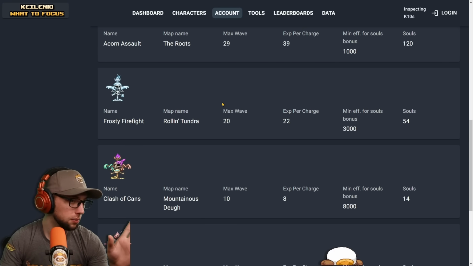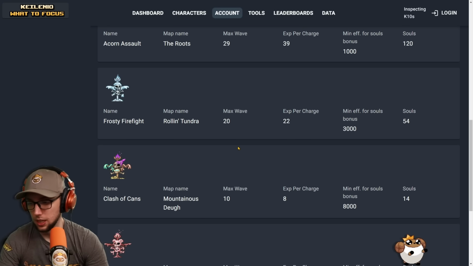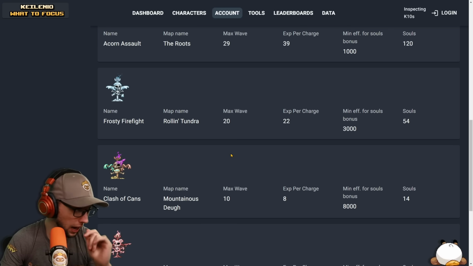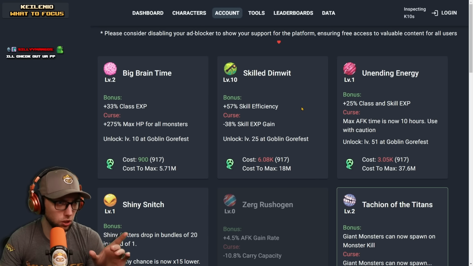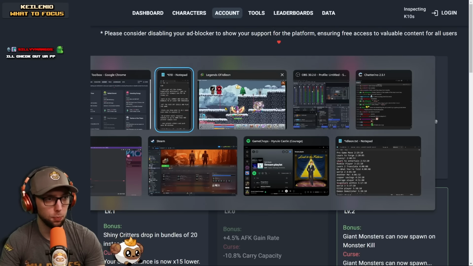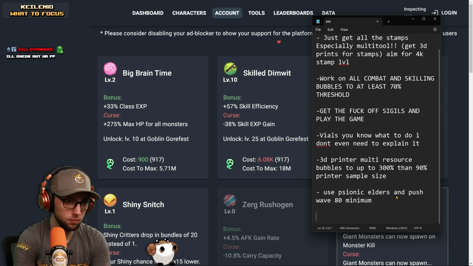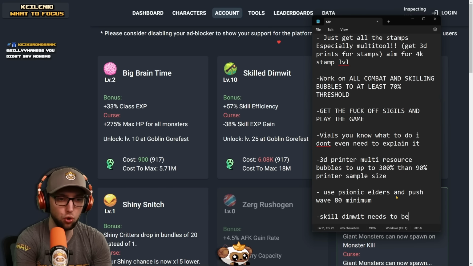Anyways, going back. Yeah, so you want approximately about 80 waves across the board. Skill dimwit needs to be maxed.